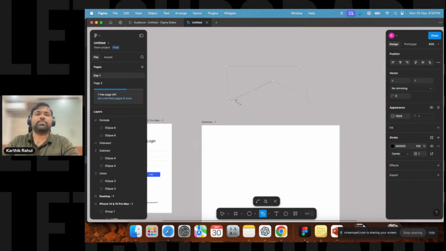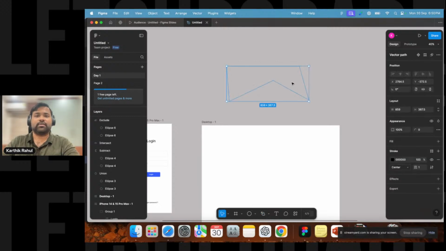So this is a shape tool, sorry, pen tool. Pen tool is where you can create ad hoc shapes of your own style, as per the requirement of the design. Once you close each particular node here, click on the escape key. So that will be created as that particular shape there.